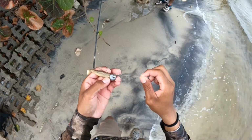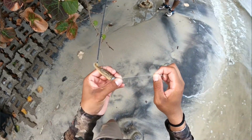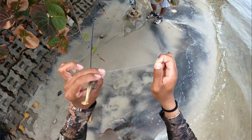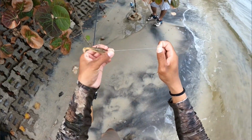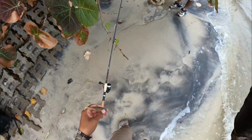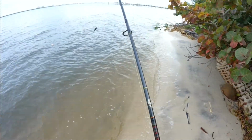Oh yeah. On a 3-inch paddle tail, he chafed it up pretty good. Like I said, always check your leader, see if you're frayed. I'm frayed about like 5 inches, 6 inches right there. So we're gonna cut that off, retie, and keep casting. All right, cleaning you guys off.